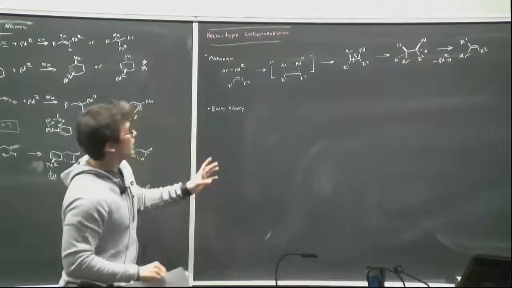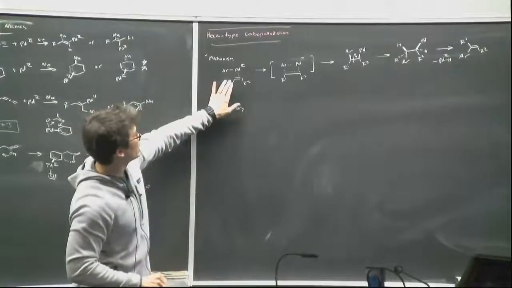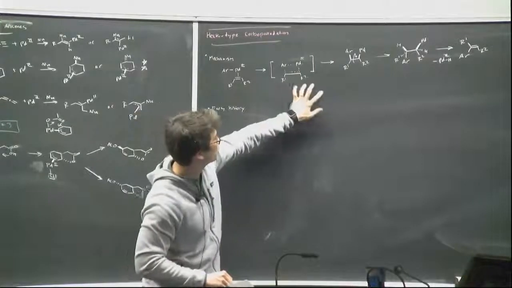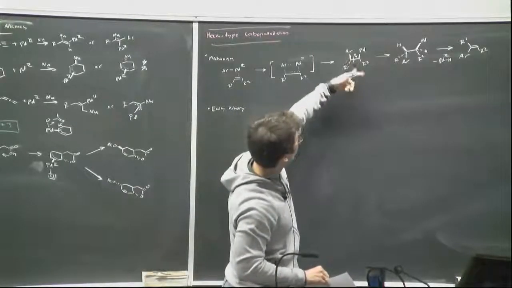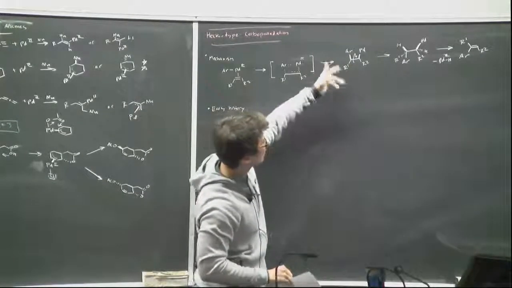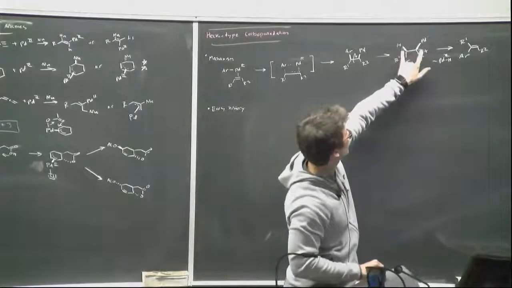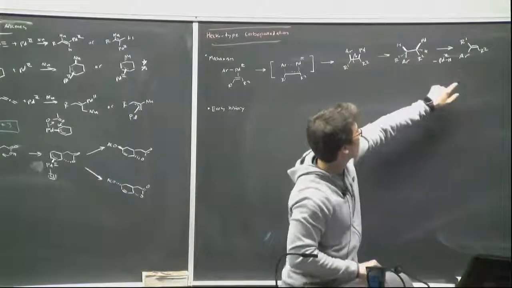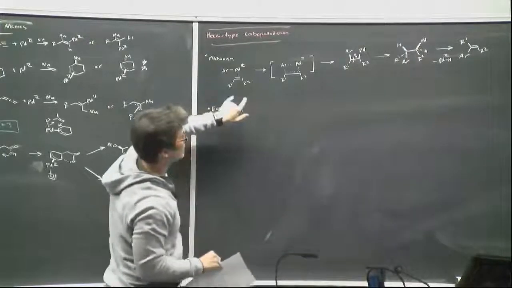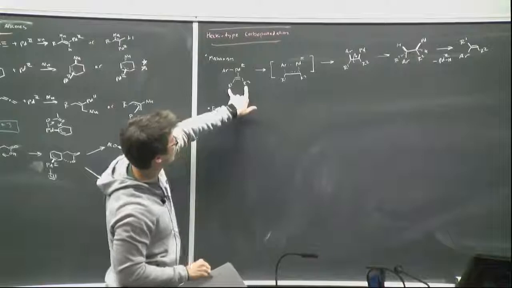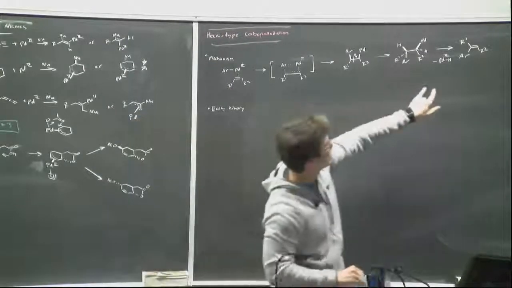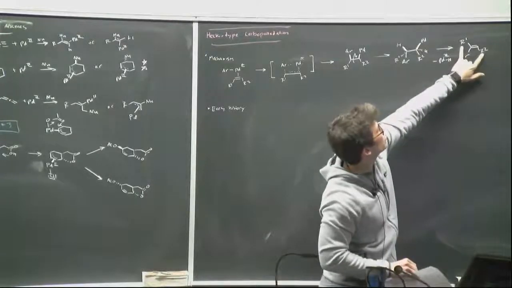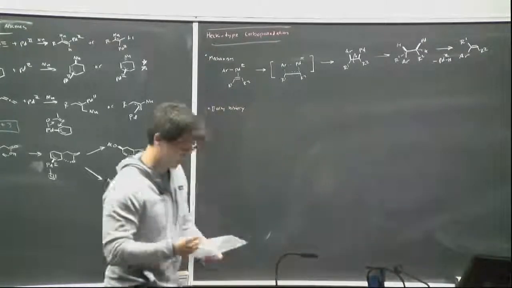And so the big difference here is that it's like the syn form of the Wacker. You have syn addition of these two groups, and then now you need to have a CC bond rotation to make the CH group that you're going to beta-hydride eliminate syn periplanar. And then the overall effect is that with an internal alkene, if you have two substituents here in a Z configuration, they'll be trans to one another in the product.